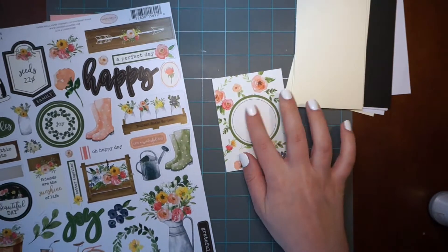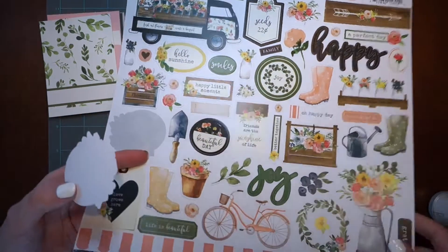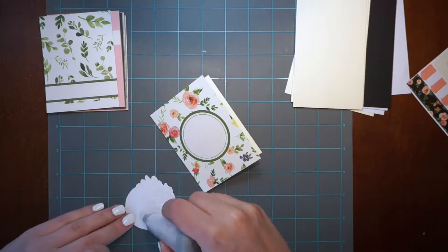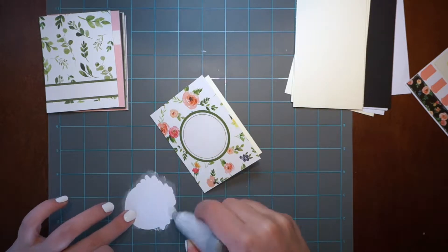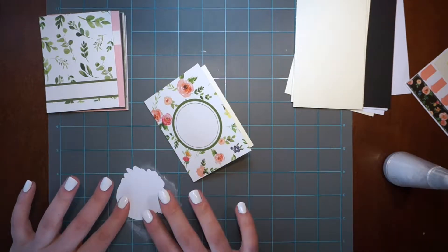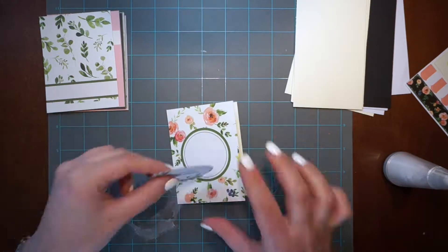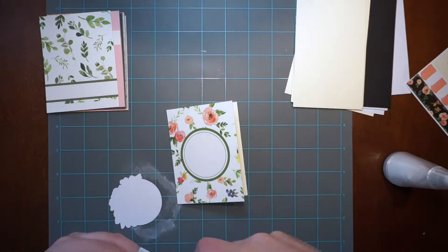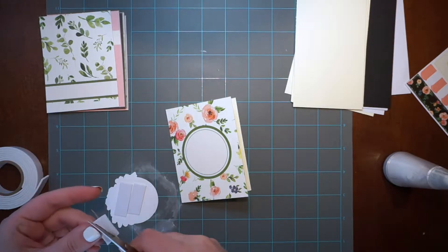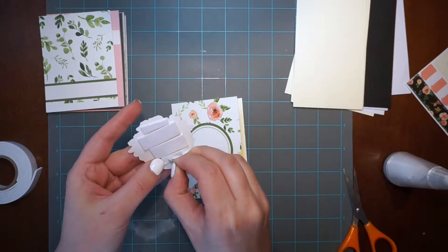My cardstock is ready. I'll put it on my cardstock and let's start adding embellishments. My idea is to use this red sticker, and since it's a sticker I just want to remove the stickiness with powder. I always open the lid like this because my powder doesn't go through the brush very well. After the stickiness is gone, I'm attaching the foam tape and then attaching them all onto the cardstock.